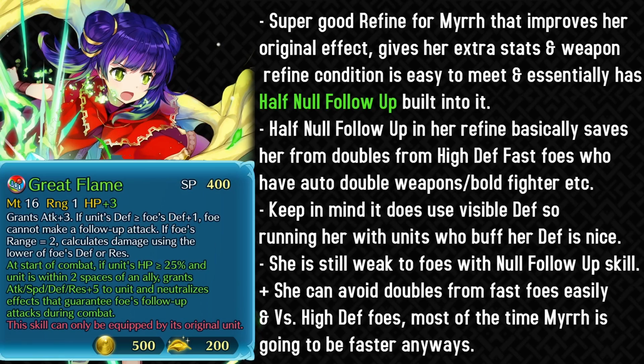Myrrh has got a really great weapon refine, probably one of the best if not the best from this patch I would say. So this is a super good weapon refine that improves her original effect. So basically, if she's got one more defense than the foe, it cannot make a follow-up attack, which is absolutely amazing.